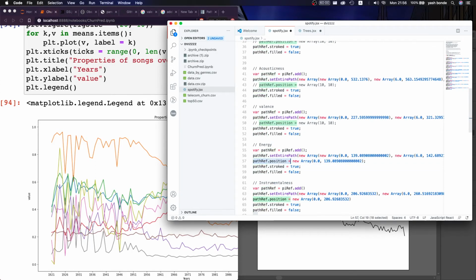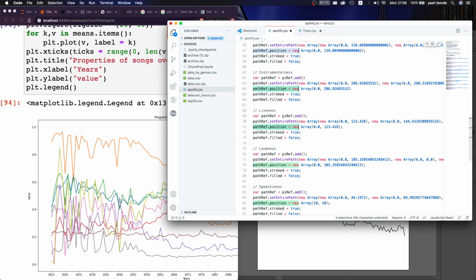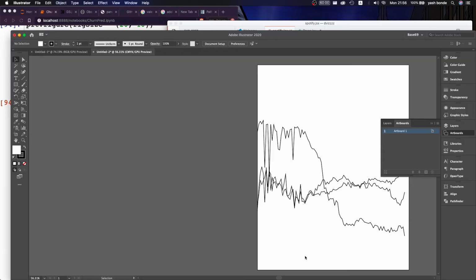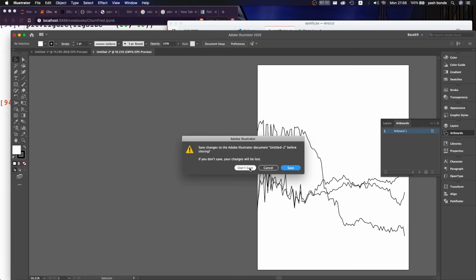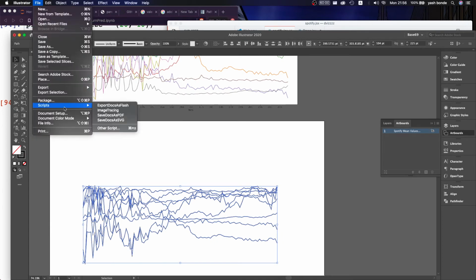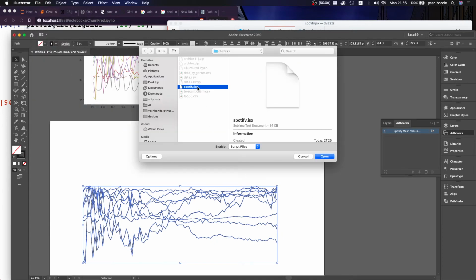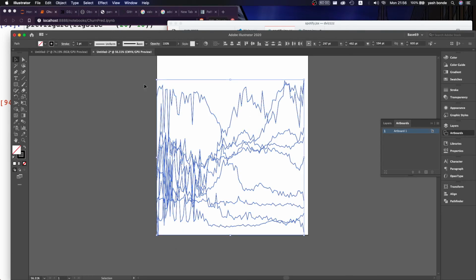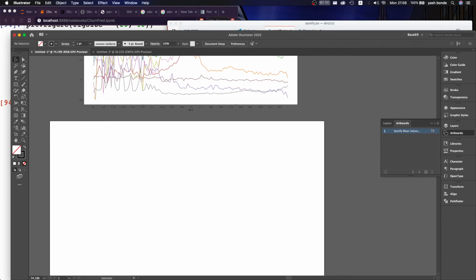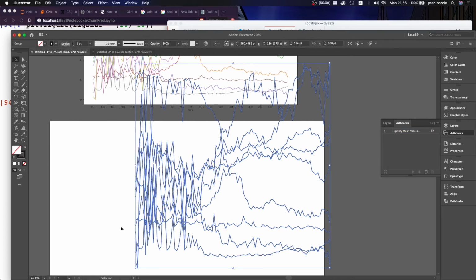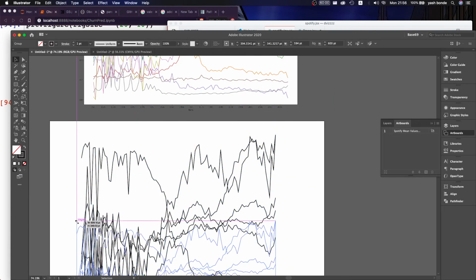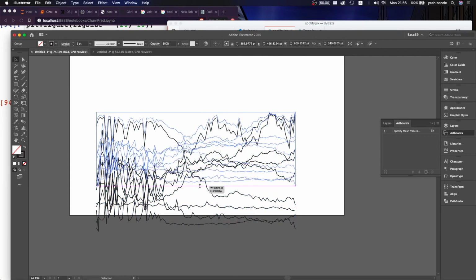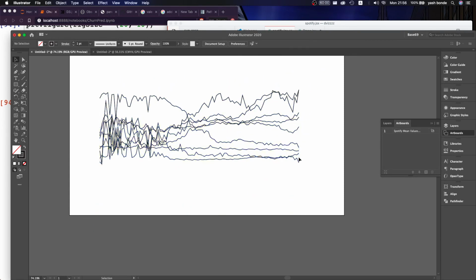Oh shit. Okay, I have this thing. I select don't save. I create script, other script, Spotify.jsx, and I open this. Damn boy. I can just delete this. Creates a group out of it, so all the boundings, scalings are locked, and then I can just do this. I think so. It should give me a better graph.